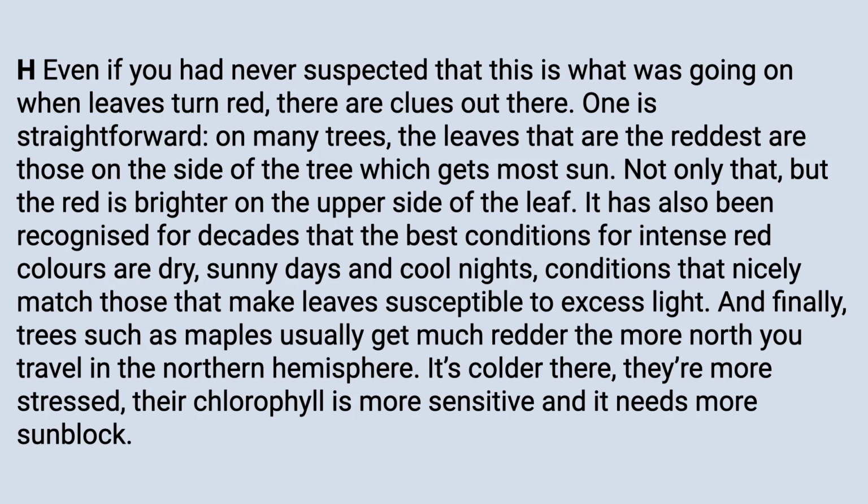On many trees, the leaves that are the reddest are those on the side of the tree which gets most sun. Not only that, but the red is brighter on the upper side of the leaf. It has also been recognized for decades that the best conditions for intense red colors are dry, sunny days and cool nights. Conditions that nicely match those that make leaves susceptible to excess light. And finally, trees such as maples usually get much redder the more north you travel in the northern hemisphere. It's colder there, they're more stressed, their chlorophyll is more sensitive, and it needs more sunblock.